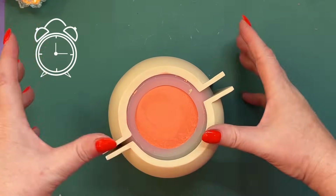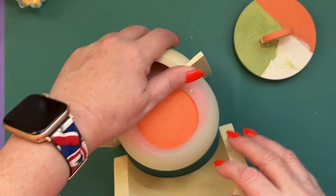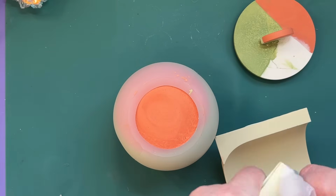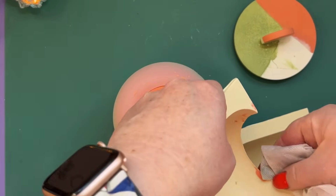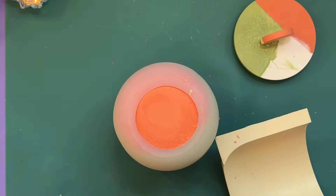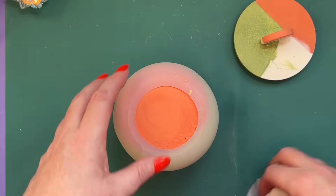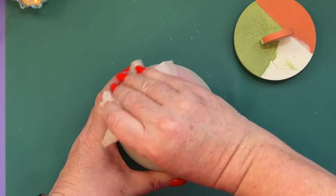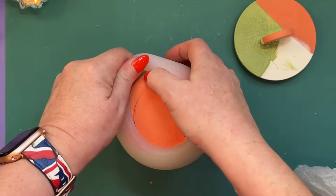Here we go then, taking the clips off, got our lid at the ready. Let's take the housing away. Give that a little wipe round so it's all clean for next time. It does scratch off here, easy enough, look, comes straight off the plastic. So nice and clean for next time. Pop it away, and here we are, the exciting bit. Now, just cleaning off the outside of the mould just because I want to. There's no particular reason. And here we go, here we go, here we go.